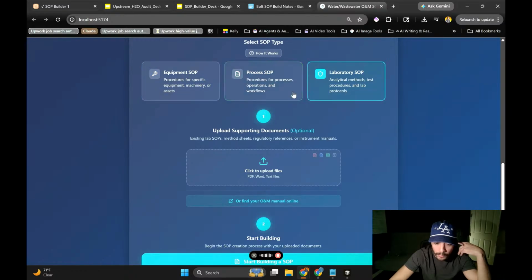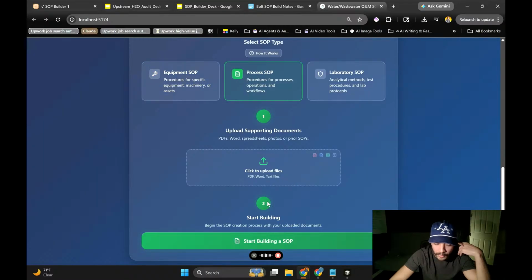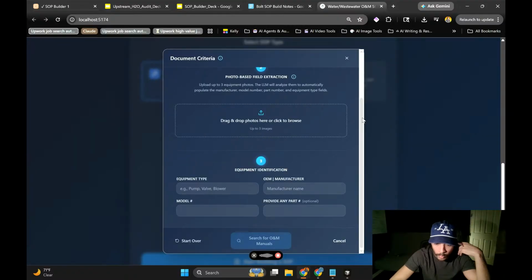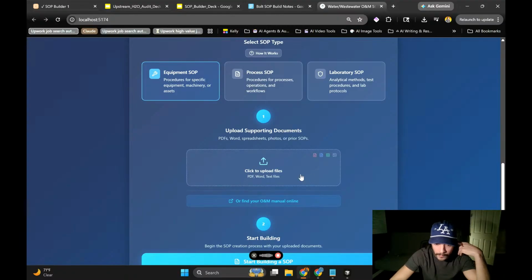They're making it more confusing and making it seem like there's a different product. And then changing this being somewhere and not being somewhere else, like this being on this one and this one, it's on laboratory and equipment, but not process SOP. It's very strange. So I can't tell if you want me to use this finder or if you want me to have my own documents, right? And, you know, I'm not going to upload something that I don't feel comfortable with.